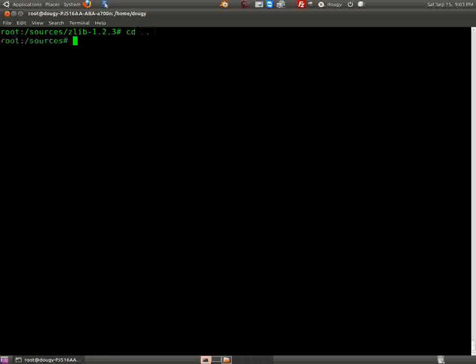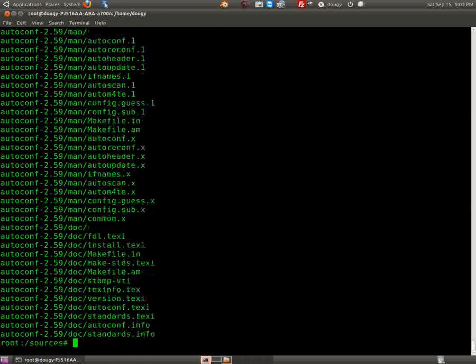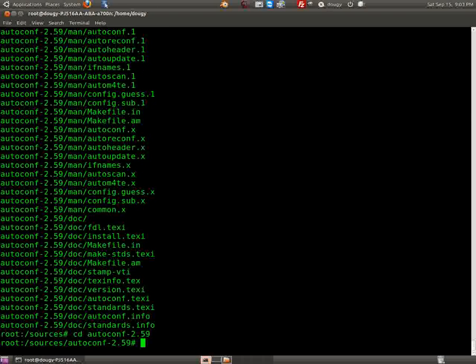Okay. Zlib's all done. Let me say, remove zlib. Okay. We're going to untar autoconf. Autoconf is less than 1 SBU. CD autoconf. Okay.